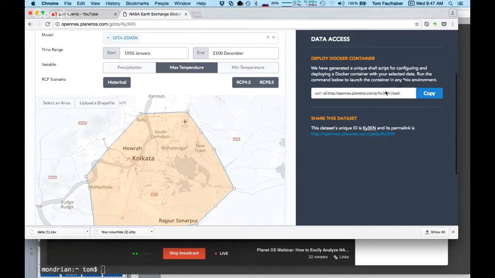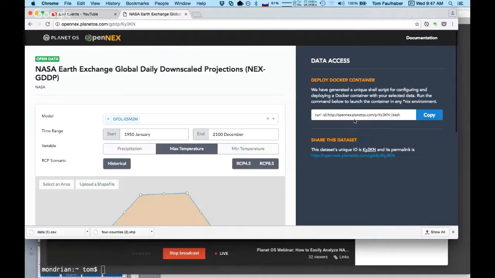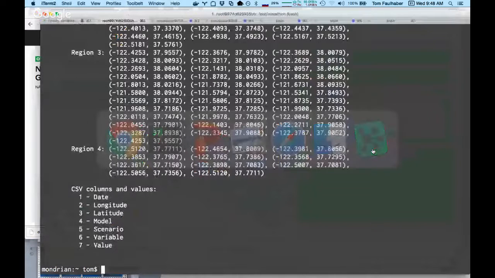Okay, so now we've talked about that. I've got this permalink here already, and of course if I click on it too aggressively, that's not what I want. I'm just going to copy that. Now I've done something a little bit different here. I've set up, using a tool called Docker Compose, a group of Docker containers, one of which is an OpenNext container. And I'll show, for those who get excited about Docker stuff, this.